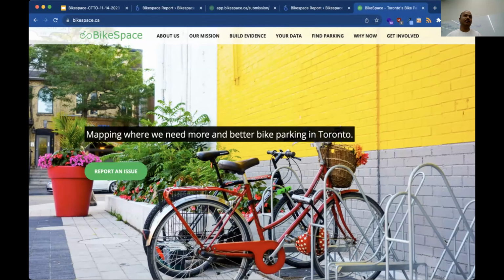Where it goes from there, once we start, we can start talking about generating insights and creating the types of products that you can actually take to the city or somebody else. But currently the biggest thing is just getting the word out about BikeSpace. Sorry, I don't know if I answered.